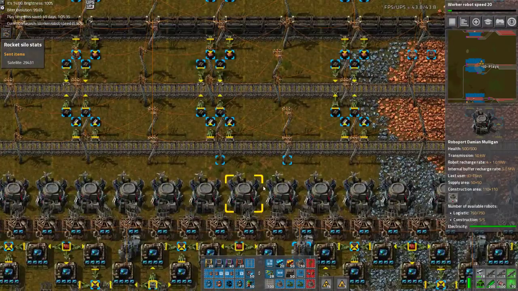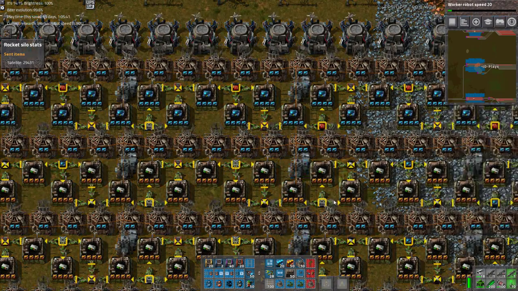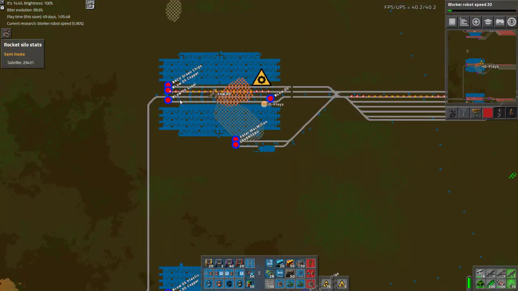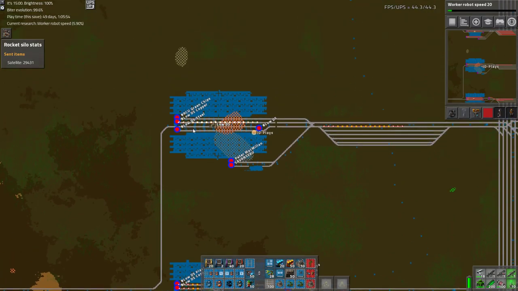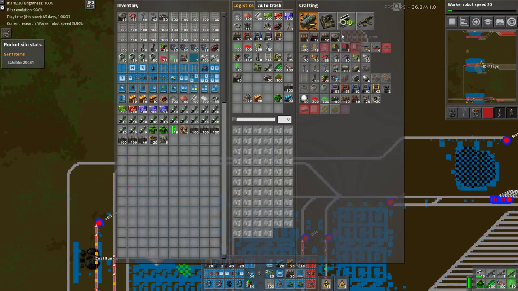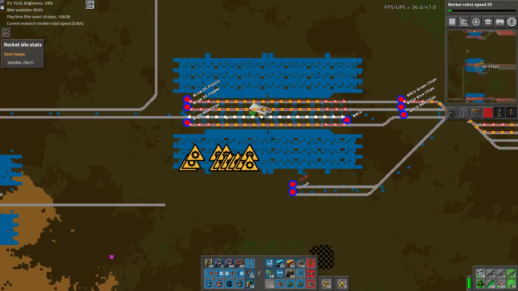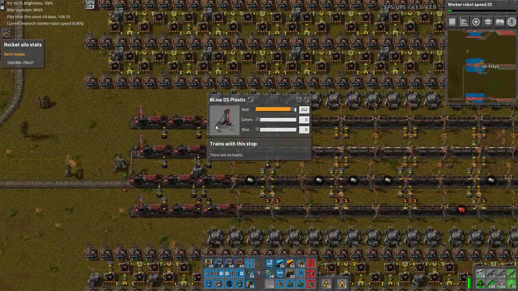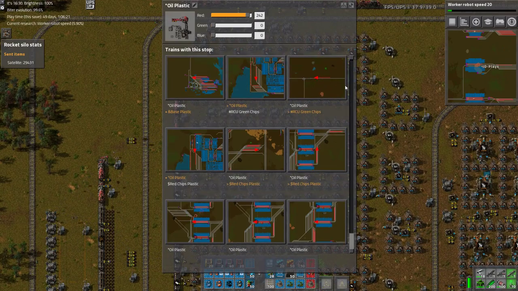Got all my trains mixed up. Okay, you're making rocket control units, which is chips. Oh, bugger! Oh no, they did swap over. Okay, so you're making low density structures. Which does not have plastic. No, rocket control units. Okay. I'm so confused. You should have plastic. What's the plastic train called? I just don't have plastic trains.